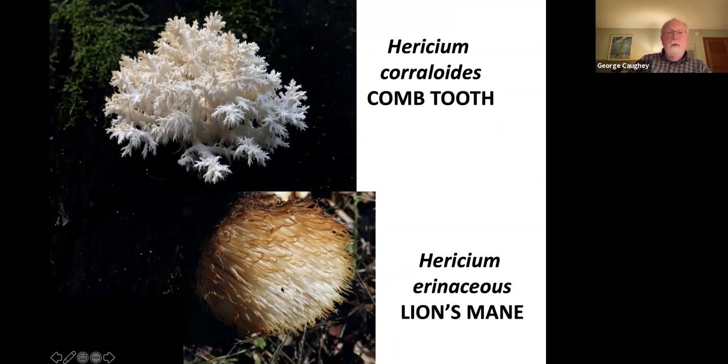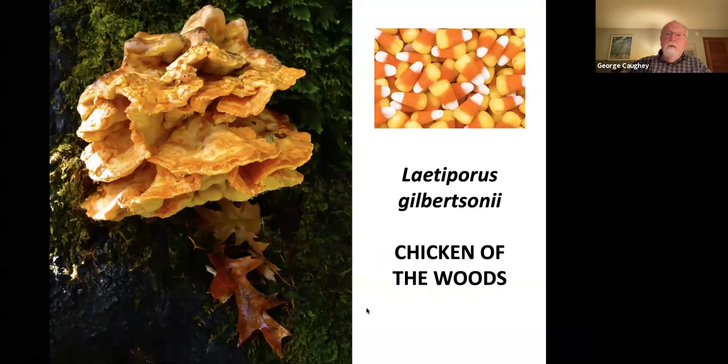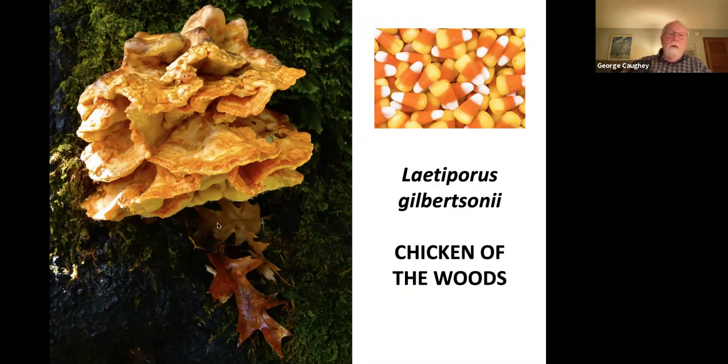Another tooth mushroom. It looks a little bit like a thistle or an artichoke or something, but it's a fungus that likes oaks, hardwoods. And this mushroom is worth knowing, not only because it's big and it's beautiful, this chicken of the woods, our version of chicken of the woods. This one is Laetiporus gilbertsonii, which is growing on black oak. It's a pathogenic mushroom, so it will weaken a tree and may kill it. It's an edible mushroom, so some people like it.